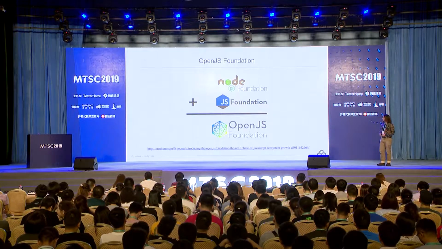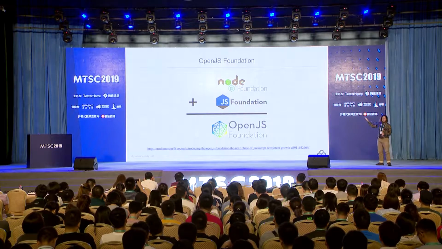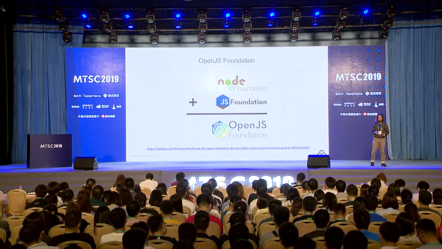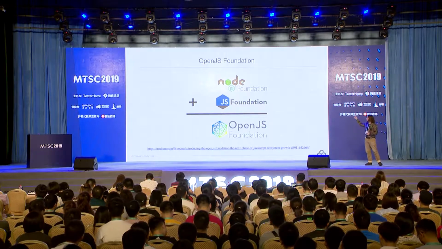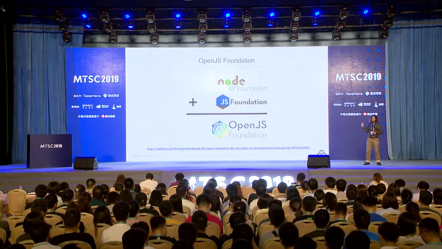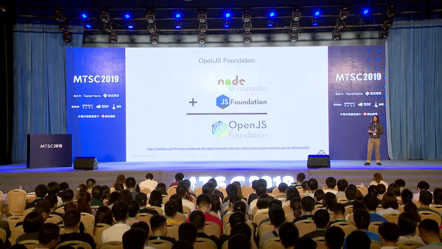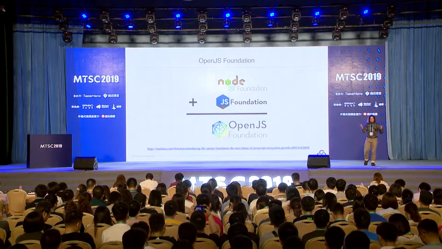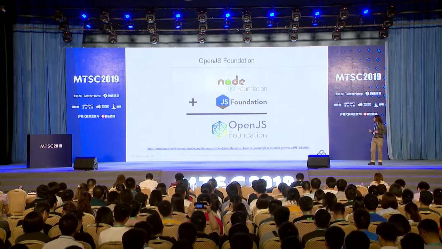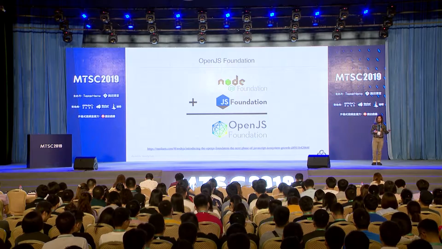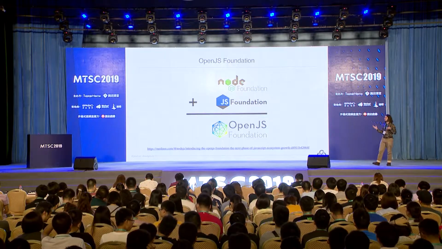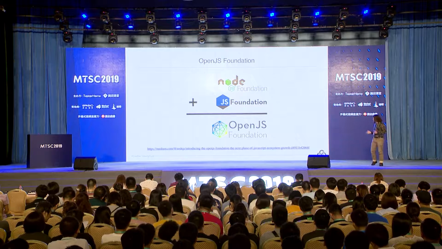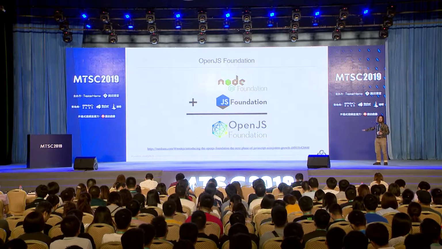Last year, Appium was part of the JS Foundation, which was a nonprofit open source software foundation for JavaScript projects. Now, Node.js also has its own foundation called the Node Foundation, and the two both had a lot to do with JavaScript, but were separate entities, and they were bad at communicating and had some organizational strife. So this year, just a couple months ago, it was announced that the Node Foundation and the JS Foundation are combining into the brand new OpenJS Foundation. There's an article about it and the link on the bottom here.